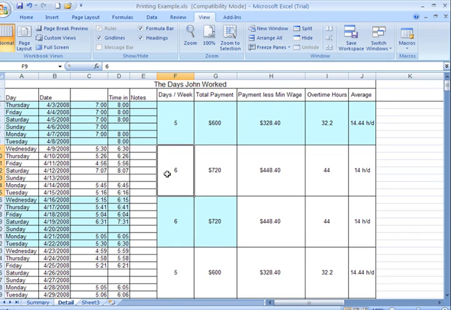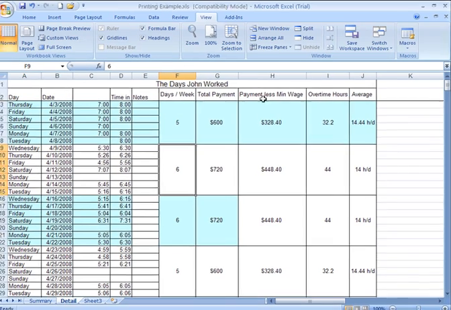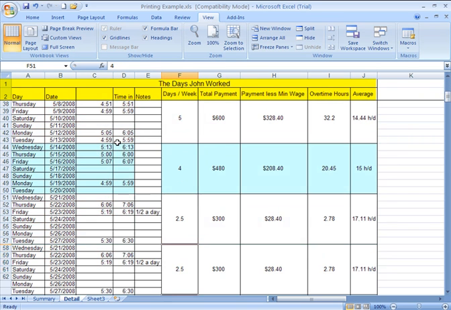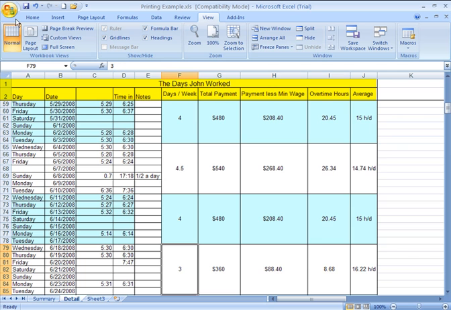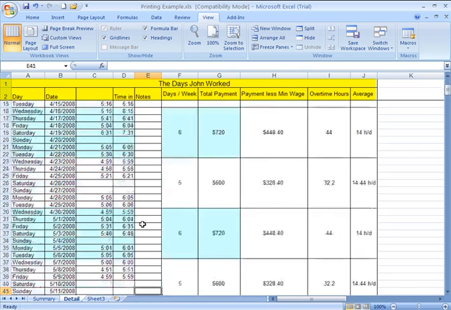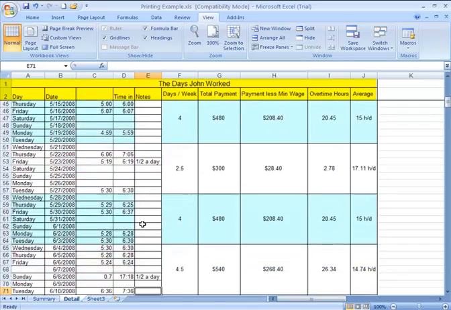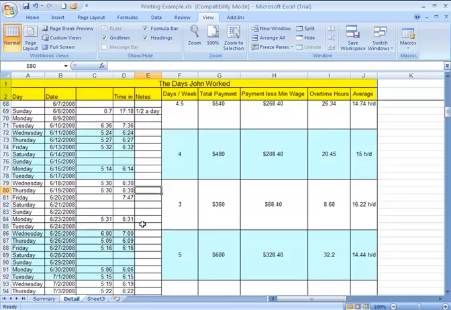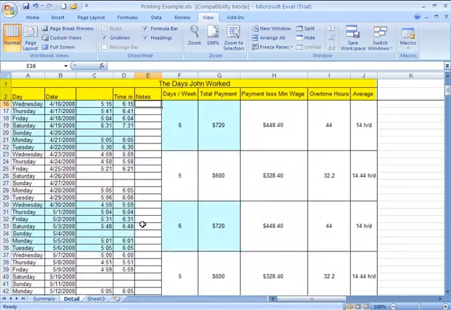I click on there. Now I'll see that I have a border line that extends beyond the edge of my data out over here. As I scroll down in the spreadsheet, notice I'm already past the bottom of the page, but I still can tell as I get further down what the headings are and what each bit of data below corresponds to. You see how those rows at the top remain in place, regardless of how far down I've scrolled? And go back up again.